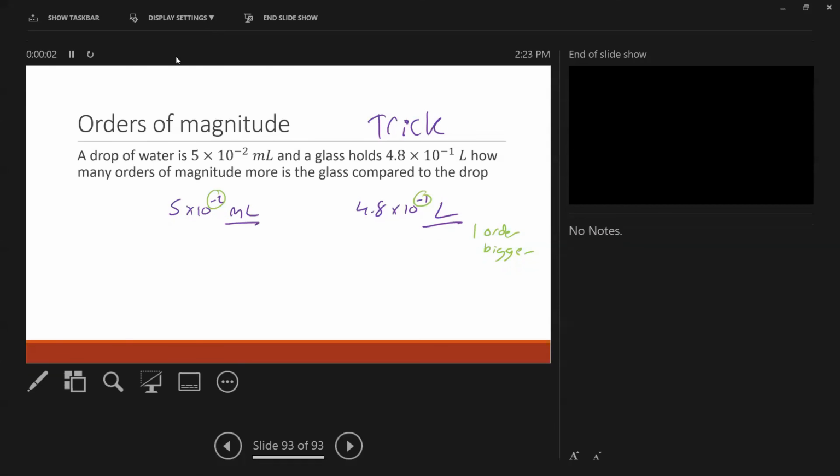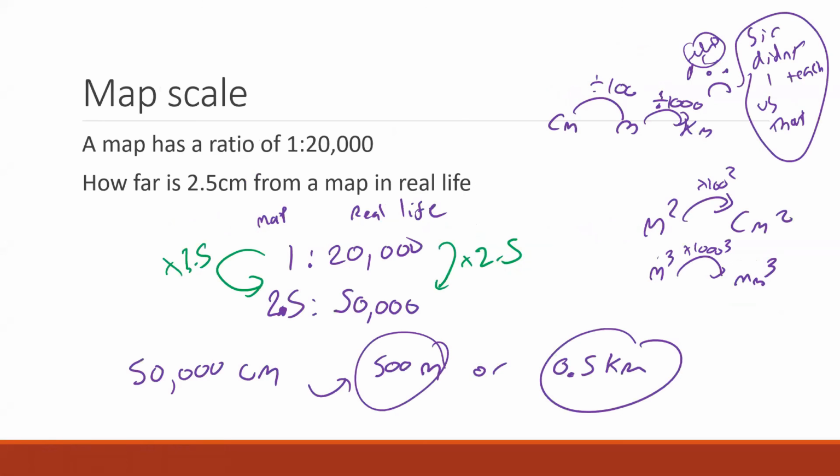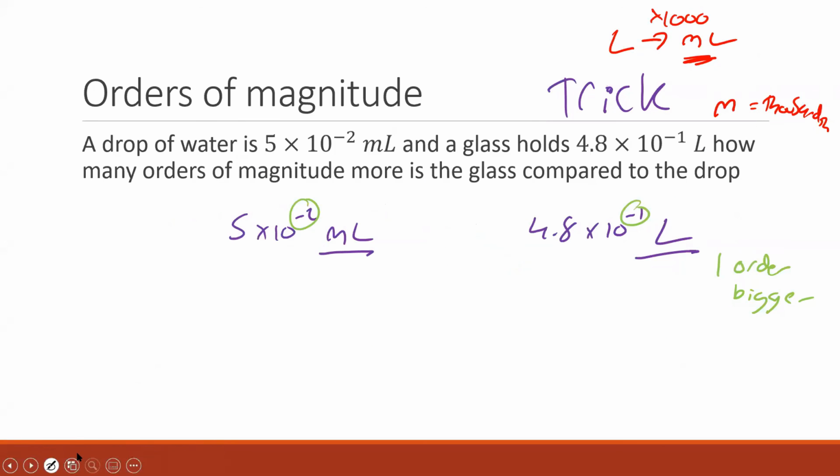Give me a second. We're going to turn the liters into mL. Now, to turn liters into mL, you have to multiply by 1,000. The reason we know that is milli means one thousandth. And if you remember all the way back when we talked about these, we talked about how, if we want to go from liters to mL, then we do it times 1,000. And I actually gave you guys a piece of paper to help you learn how to do that.